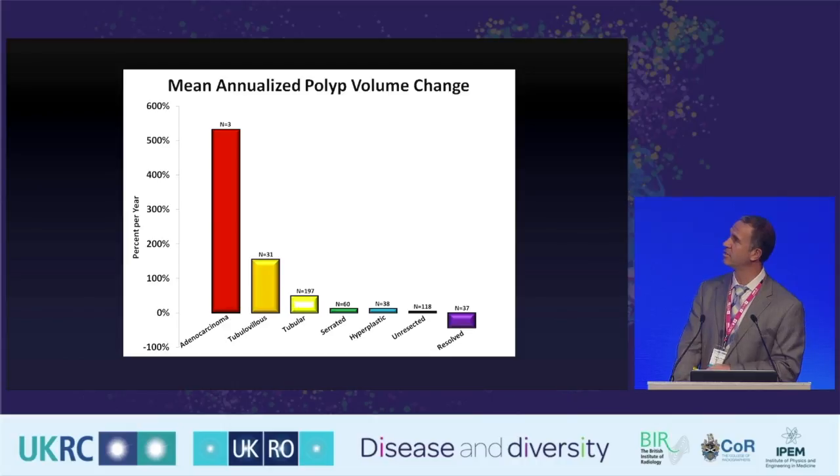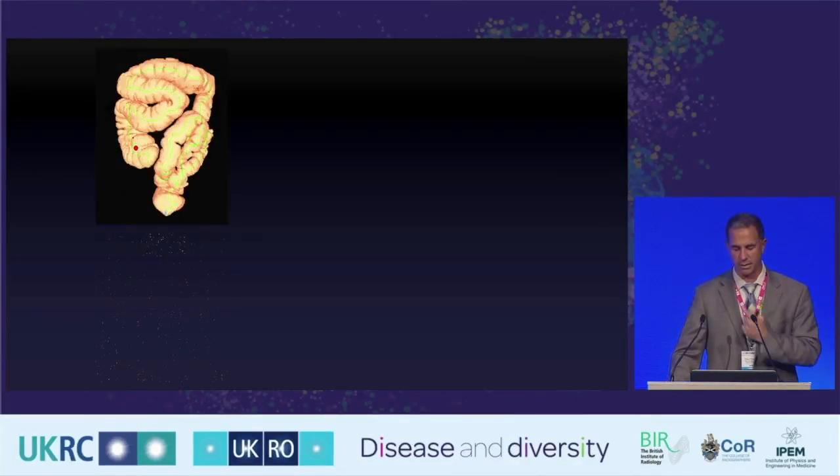So here's the cumulative. This is unpublished data. We only have a few cancers, but you can see the cancers obviously grow at a very quick rate. This is against final histology. Tubulovillus, look at how fast they grow. I'm now a believer that tubulovillus lesions are important. It's not just high-grade dysplasia. And then tubular, you can see grow, whereas serrated, hyperplastic, and unresected lesions have very little or no growth.